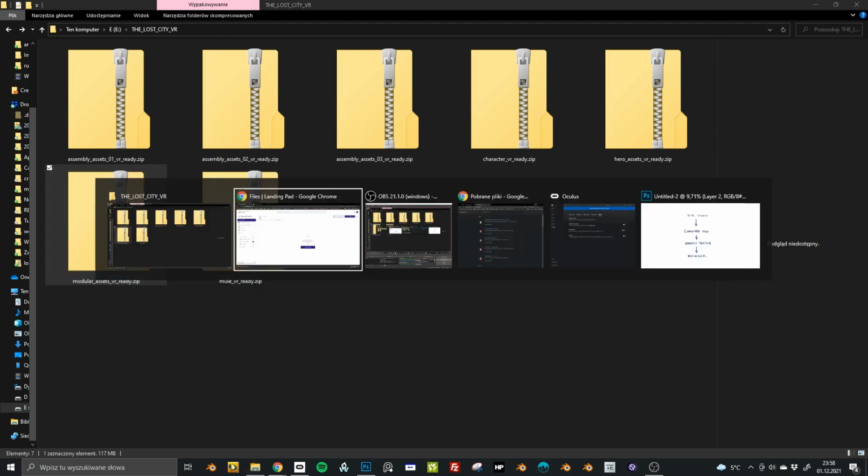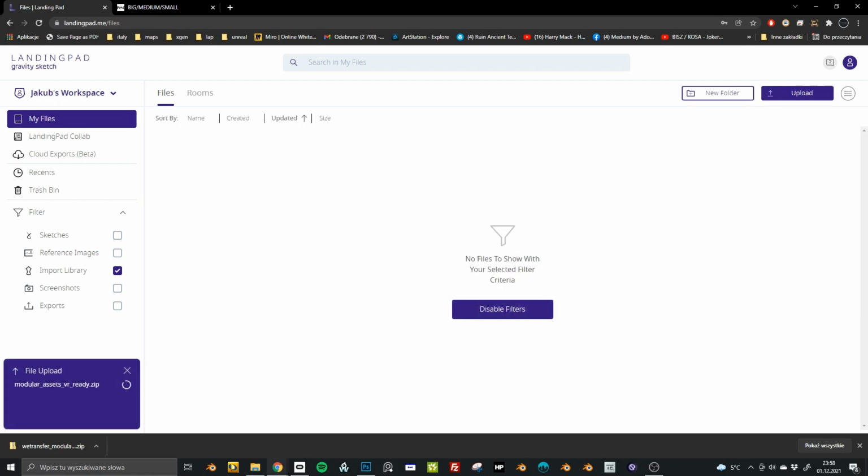Let's grab it and drop it into your import library. You can use the filters: my files, filters, import, library, and you just need to wait a bit for it to load. Once it stops loading, we will jump back to VR to bring those assets into 3D space.